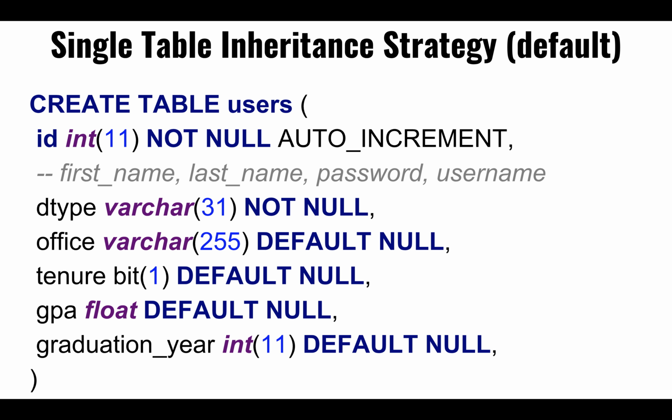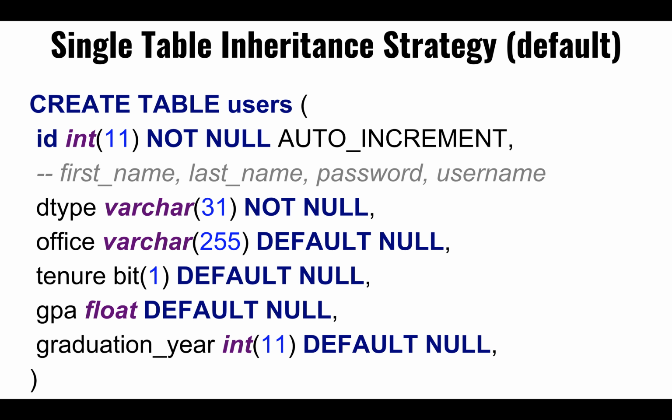The fields are just going to be an addition to the fields that are already there that are all common to the users, right? So they're all there. First name, last name is all there, plus the D type that we created earlier from the faculty, some of the faculty fields, office and tenure, right? Plus, notice that we were adding the brand new GPA and the graduation year are there as well.